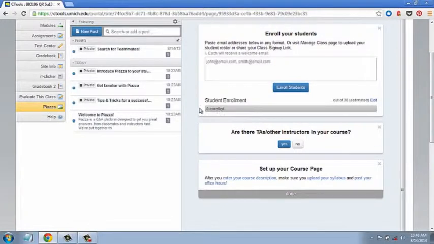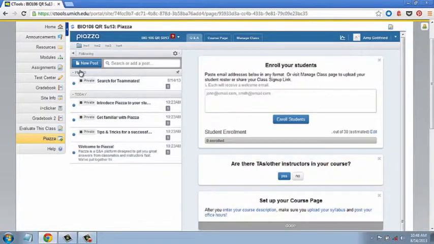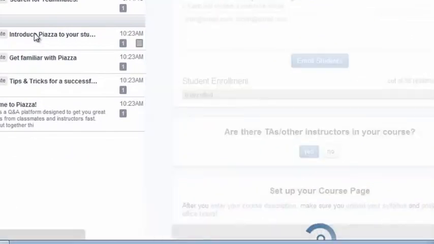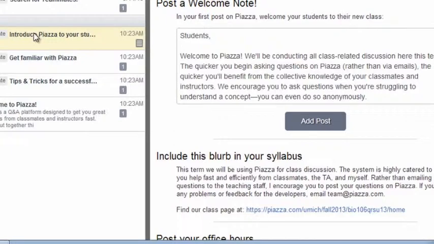And you will initially receive, if you go over here to the left, a couple of messages already, or questions, answers, actually really notes. And so that's under today, what's been posted for you today when you've created your site. The first is telling you how to introduce Piazza to your students. And Piazza's sort of done this for you. You can post a welcome note. Now, a note will come up and all your students will see it in Piazza. It's not a question because it doesn't need an answer, it doesn't need a response, but it's a note because it contains important information.